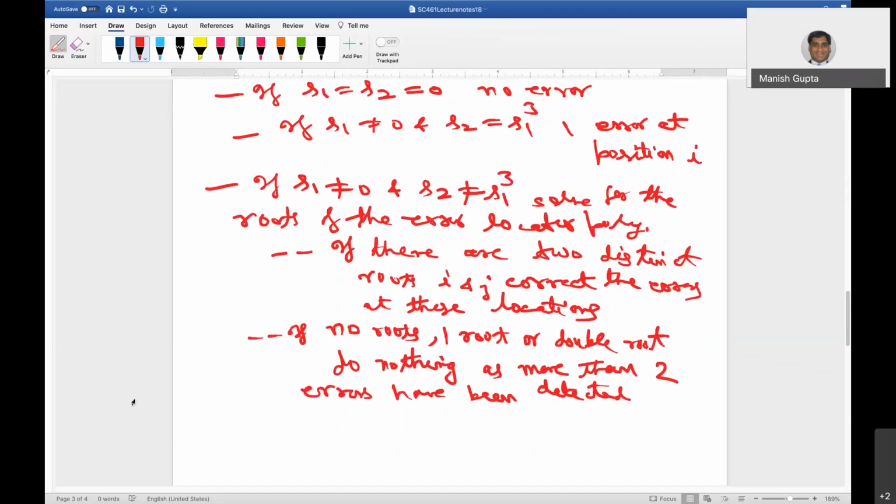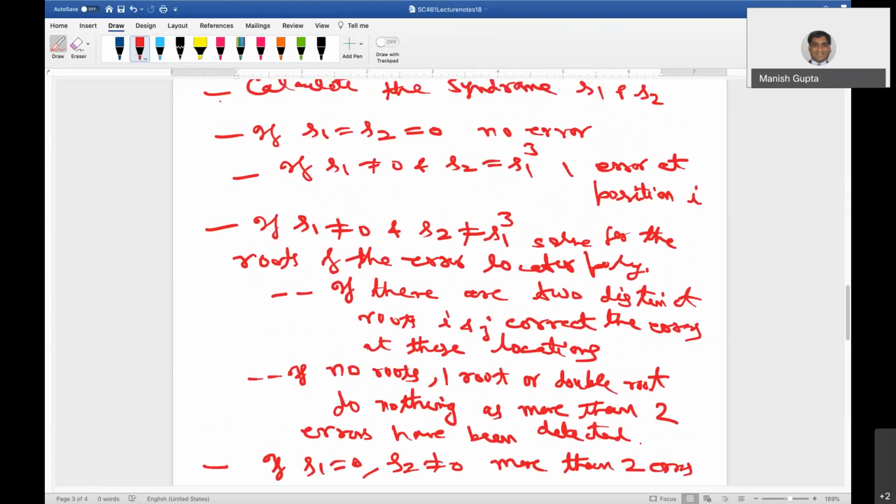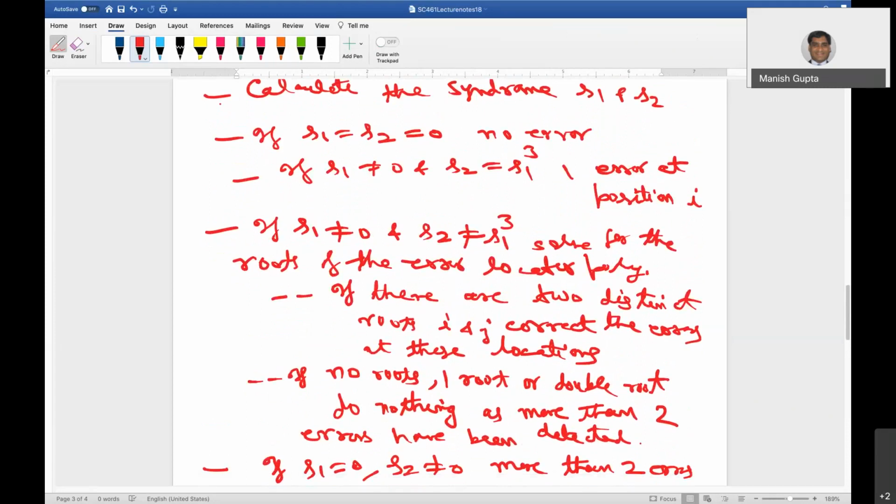And finally, if S1 is equal to 0 and S2 is not equal to 0, again, more than two errors, so we can ignore basically. So this is the key idea of the decoding procedure. This is a summary. Okay, how do we compute the syndrome and how do we actually decode?